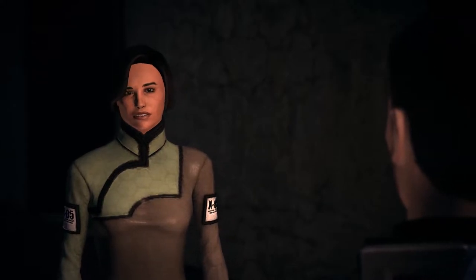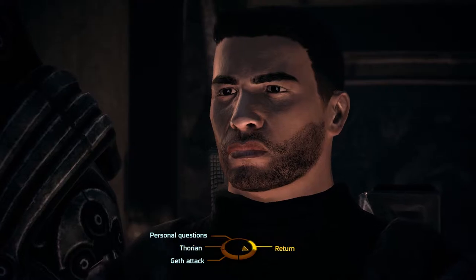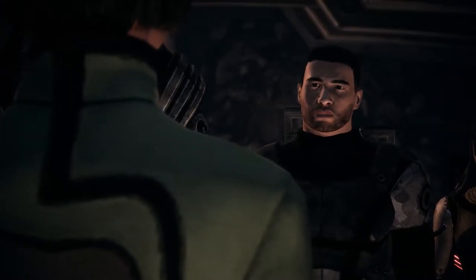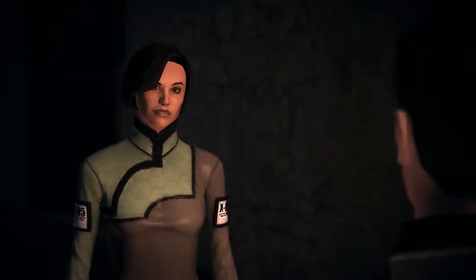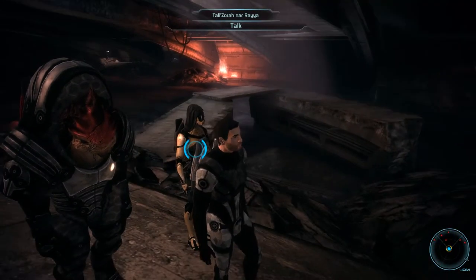Please, Commander, just get that field down so I can see my mother again. Trust me, that's what we want to do. You stay put. I'll go open some doors. Oh, here, take my ID. This should get you past any locked doors. Perfect. Good luck with that field.